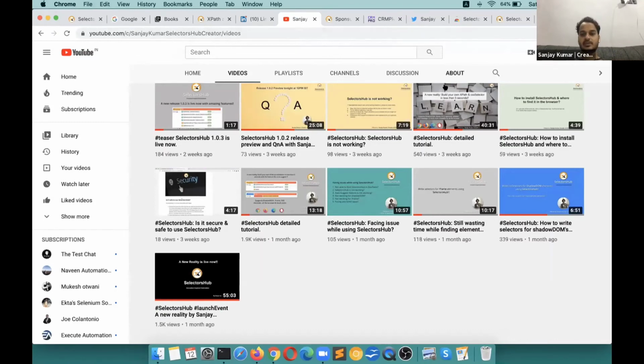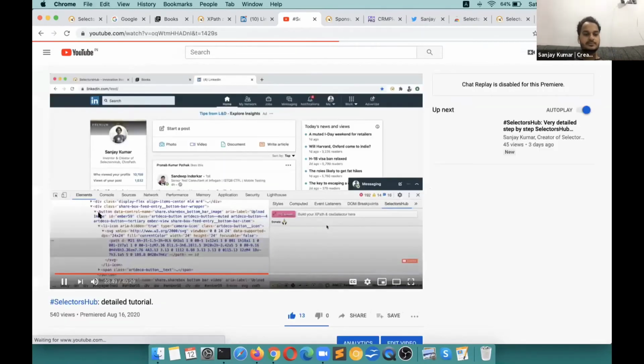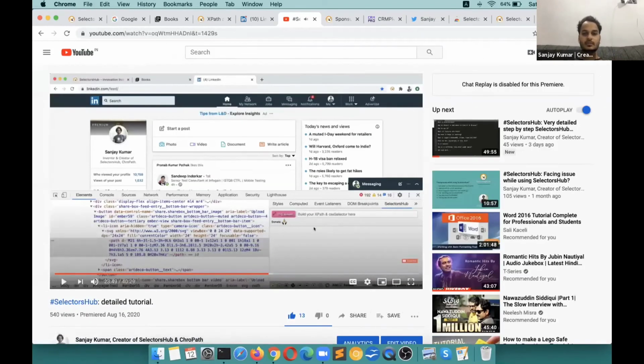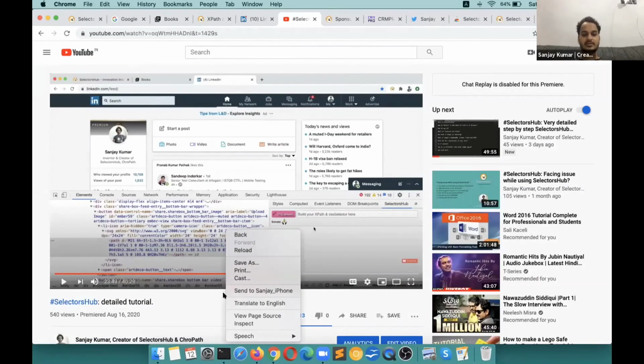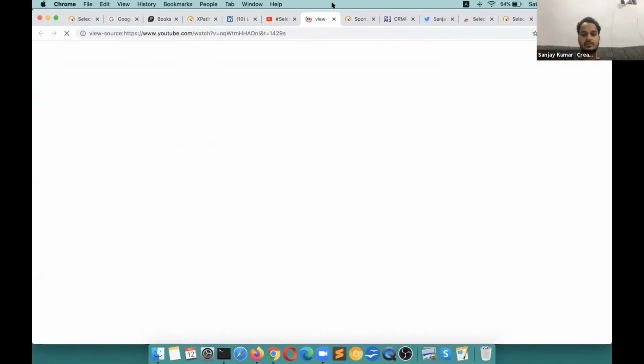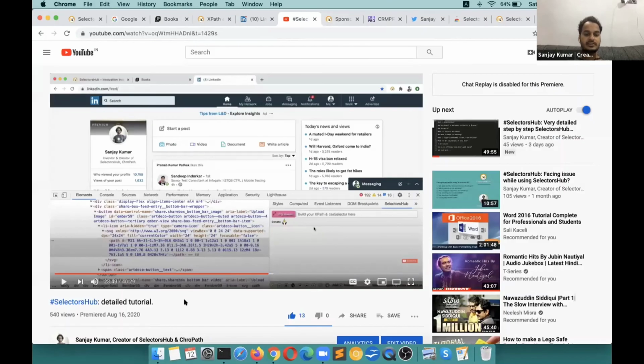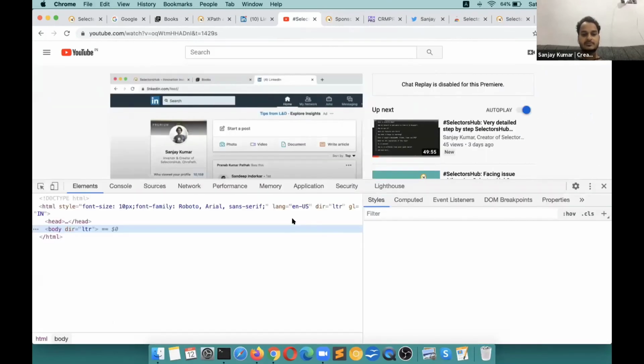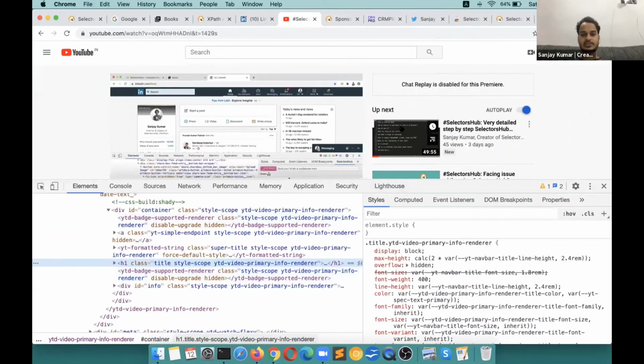Let's say you have a YouTube video open here, and you are able to inspect that element, and that element is available in the DOM, here on the left side. Then of course SelectorsHub will help you.